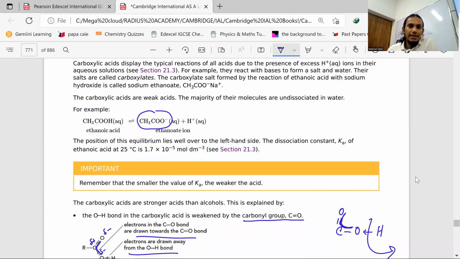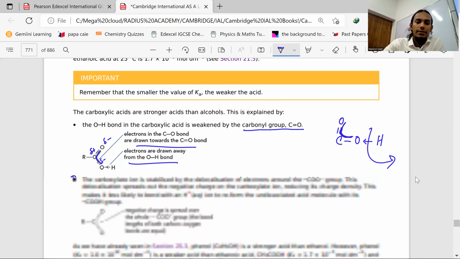So since this carboxylate ion is very, very stable, hydrogen ion cannot really rejoin with the carboxylate ion to shift the equilibrium to the left side. Okay? So if the hydrogen ion doesn't really rejoin, hydrogen ion will be available in order to decrease the pH, thereby making it acidic, right? This is the discussion here, two points have come up.